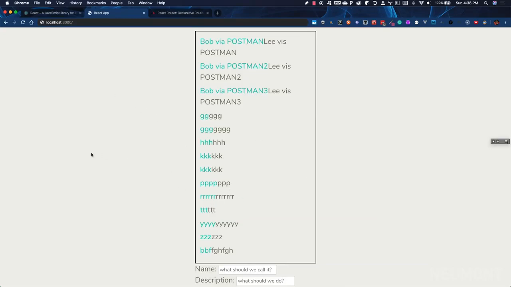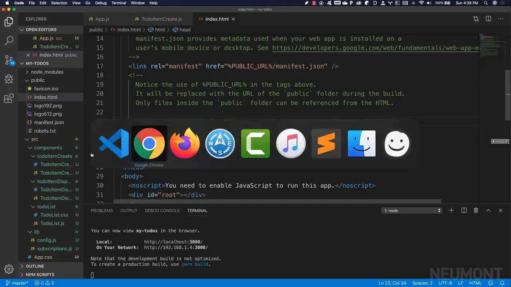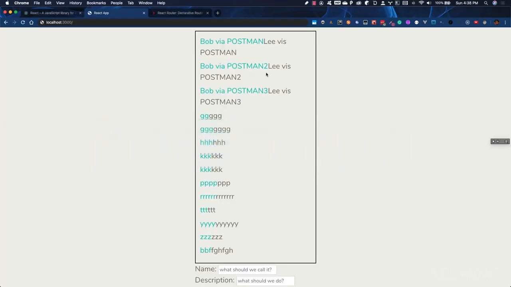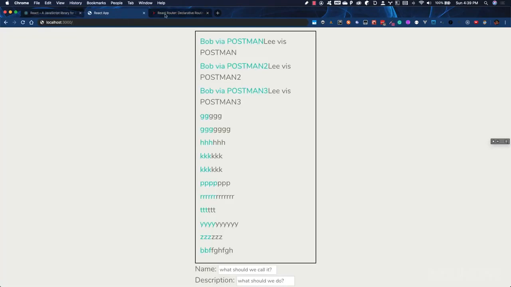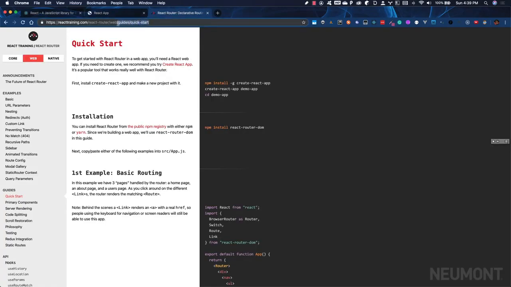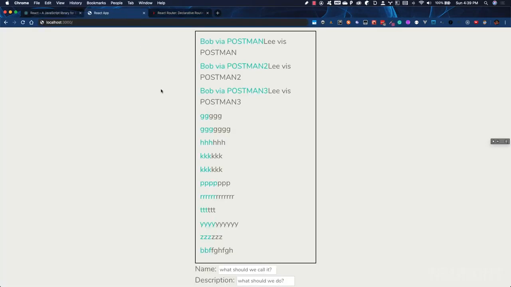The way we get around that is by using a cool tool that has been created that is called React Router. And React Router allows us to mimic the browser paths and URLs that users are used to, kind of like this, inside of our single page applications, even though we are not actually changing the HTML page. In other words, not moving from one index.html to todos.html or from index.html to admin.html. Instead, we're simply just swapping out components in the page.